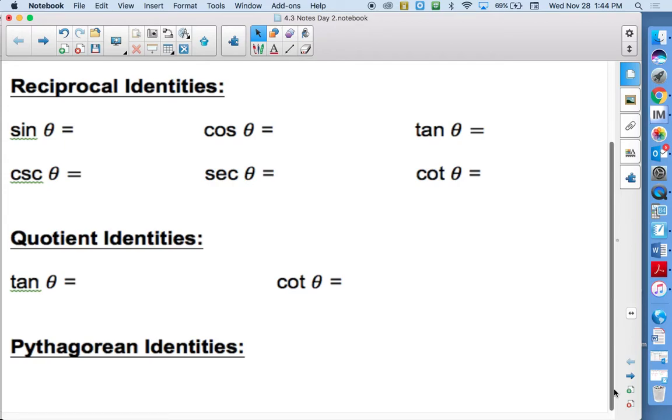So the last 3 are the ones that nobody could remember. So it would have been like the last part of the flashcards that you probably were looking at. The Pythagorean identities are based off of the Pythagorean theorem, hence the name. And if you have a triangle, we would say that this is the x side because that's your cosine. This is the y side, and we said this was 1.